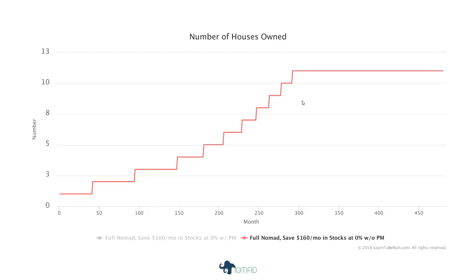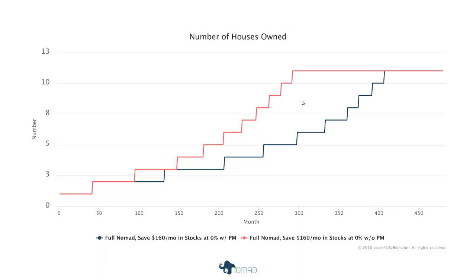What do you think it looks like if you have a property manager? This is it. So it takes you the same amount of time to buy the first property, but then the next property takes you longer. Why does it take any difference to get to number 2? Because you're living in it. You're not paying property management on the one you're living in. So basically this one's a freebie. Then all of a sudden you're paying a property manager, it gets delayed until it finally takes you to month 400 to get to your 11th property, where before you were able to do it in month 280 or something like that. So it's a lot faster.